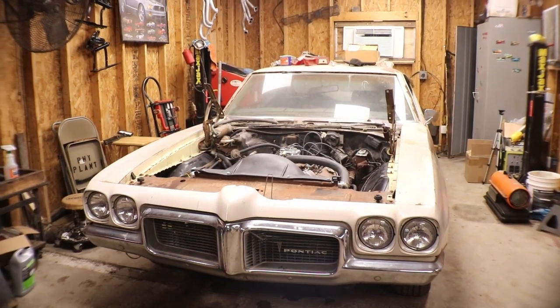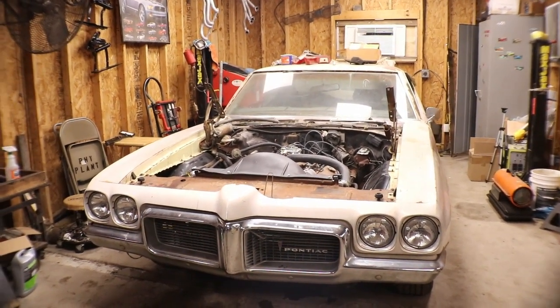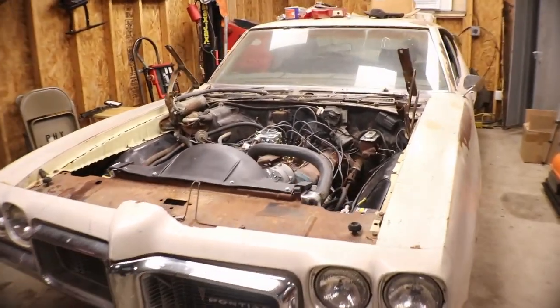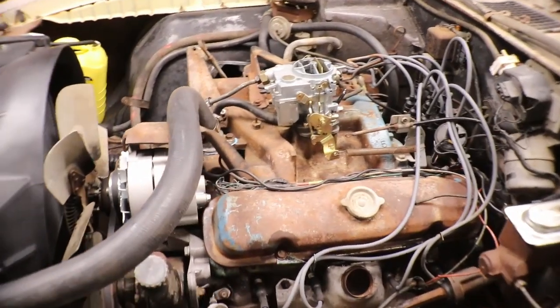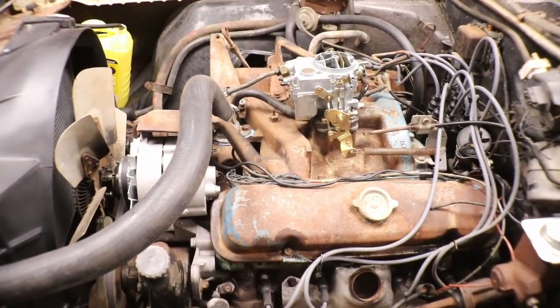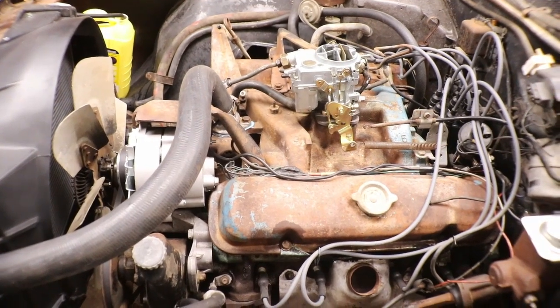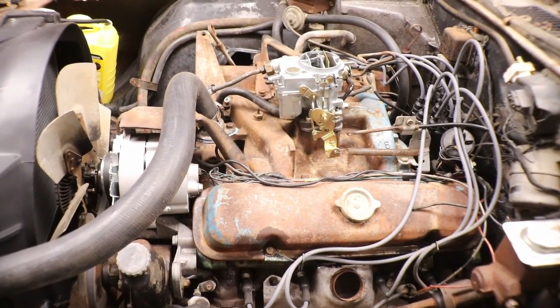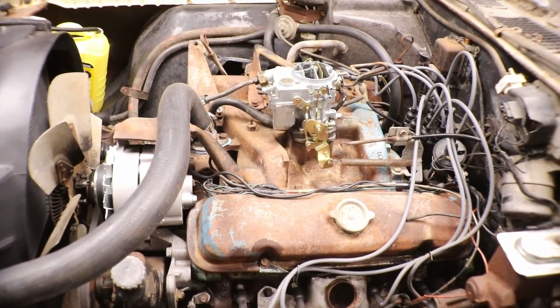As you can see, the old 350 runs pretty damn good. You wouldn't have thought an engine that looked so rusty, so deserted, so abandoned would run that good. But there's no ticks, no knocks. It's got oil pressure. I think it's got like 10 psi idling and around 40 at high speed.